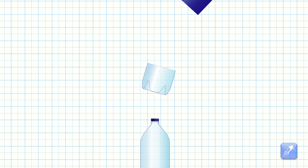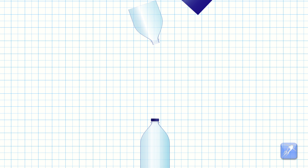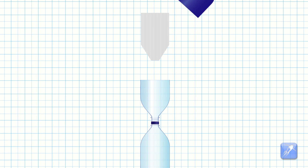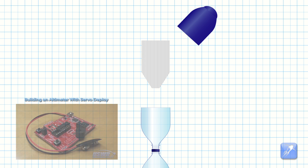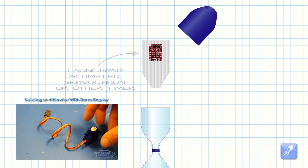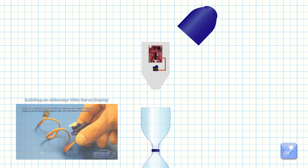To build the hybrid deployment system you will still need a payload compartment. In this case it can be made from either the bottom or the top of a cut bottle, whichever you prefer. As with the design of our radial deployment system, a Coraflute bulkhead is used to hold the release mechanism in place inside the payload compartment. In this example, we are using a launch pad altimeter with servo deploy as the release mechanism. You can build this altimeter yourself from the free plans linked to in this video's description below.